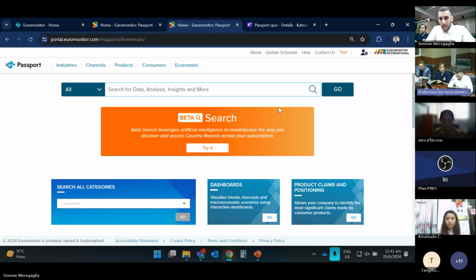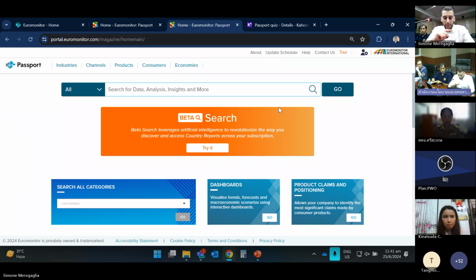First and foremost, how do you access Passport? Now, all of you should have received the access to Passport. If you did not receive it at this point in time, you can let me know via email, and I will create a user access for you. One of the good things about Passport database is that we do not limit the number of users. So you can have access if you don't have it, as long as your email domain is MOC or DITP or TPSO. Yes, you can have access.